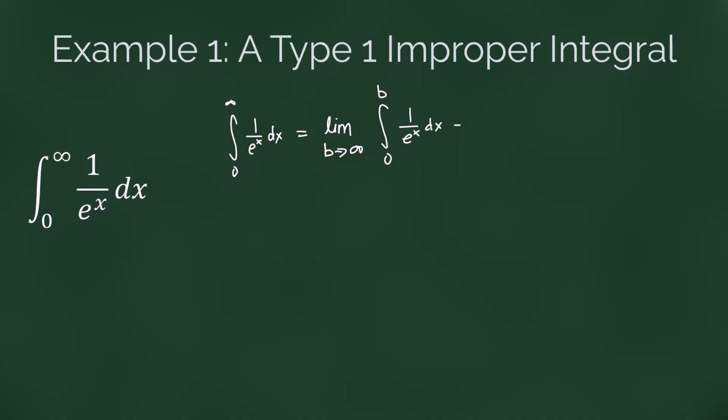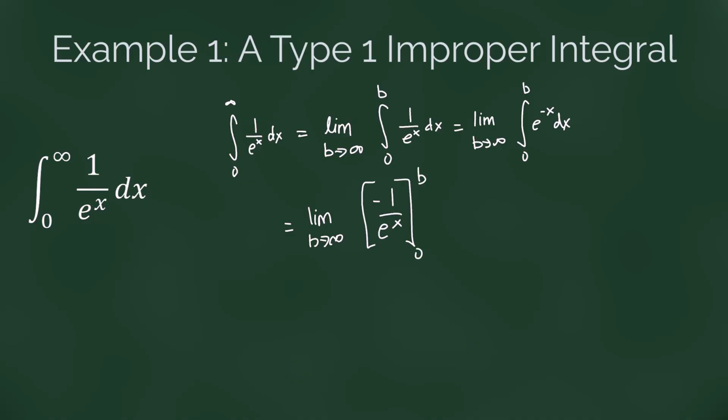which, if we want to rewrite that, we can write as the integral from 0 to b of e to the negative x dx. And we know that the antiderivative of that is going to be negative 1 over e to the x evaluated from 0 to b. So when we plug in b, remembering that we're still taking the limit as b goes to infinity for each of these, we're going to get negative 1 over e to the b plus, because of the two negatives, 1 over e to the 0, which is just 1.